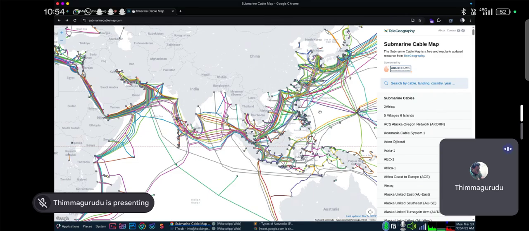Now this is a submarine cable map. It has a danger, which is war. If any war starts, anyone can damage the cables under the sea. China has a submarine cable cutter.